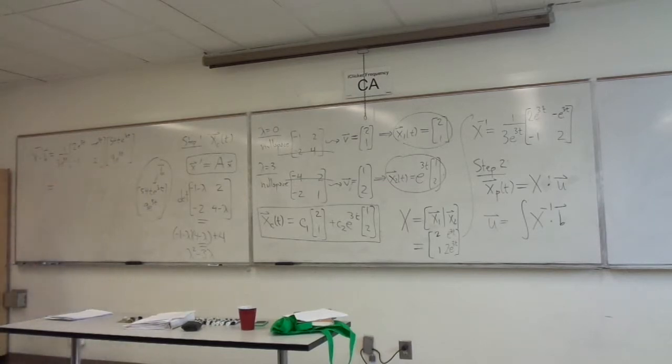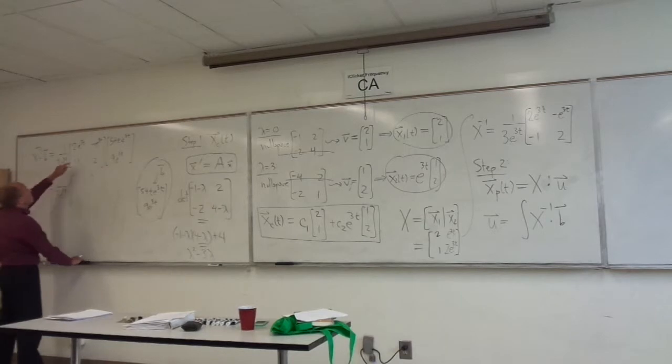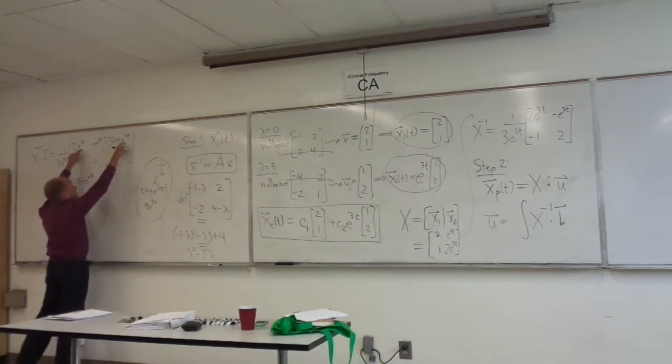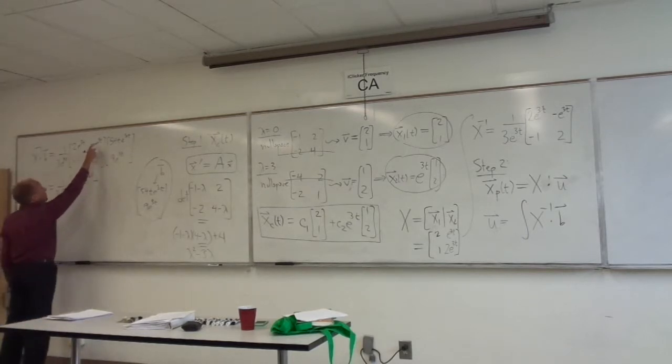Okay. So let's see what we get. I'm going to leave the 1 over 3 e to the 3t outside for a minute, okay? And just start multiplying this stuff inside together. So we're going to get a vector here. Oops, I might need a little bit more room than that. So 2 times 54 is 108. And then there's a t and an e to the 6t, right? Because e to the 3t times e to the 3t is e to the 6t. And then minus this one times this one is 9 e to the 6t.